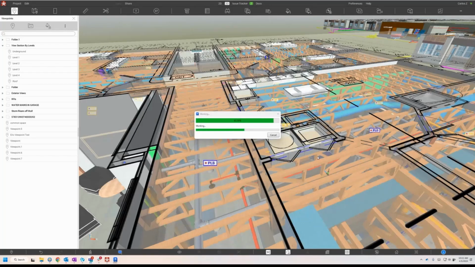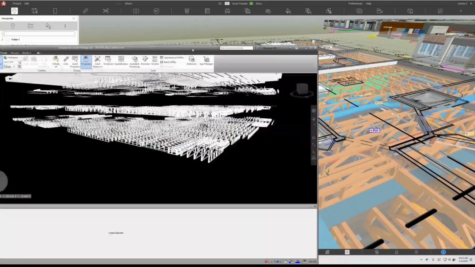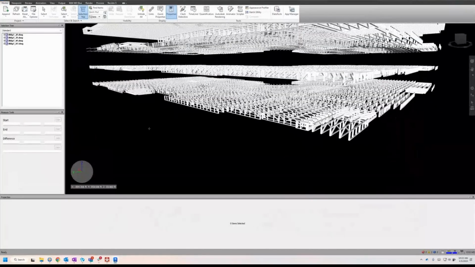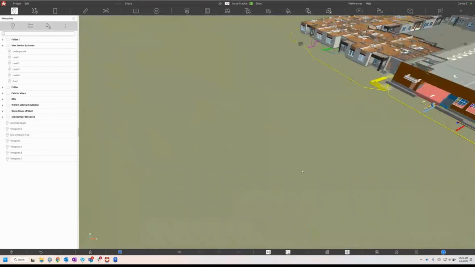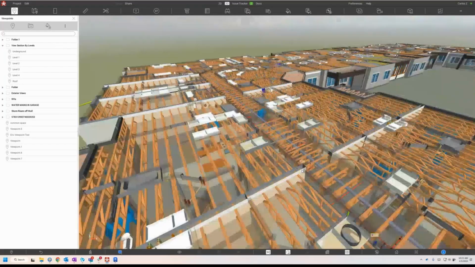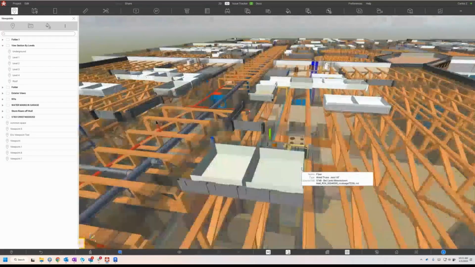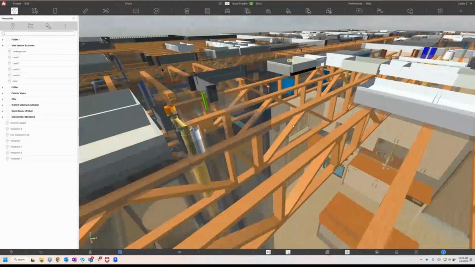Since I uploaded trusses, and of course Navisworks takes forever to open. So this is building 7. Let me try to find an issue in building 7. If I go to Navis... which one is building 7? Isn't it that one here? Cool. So I can click here.